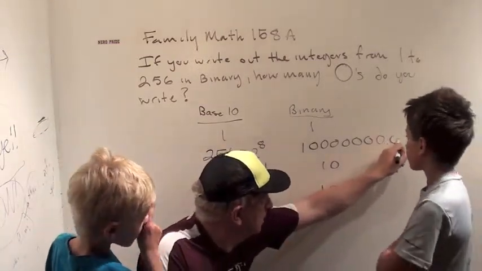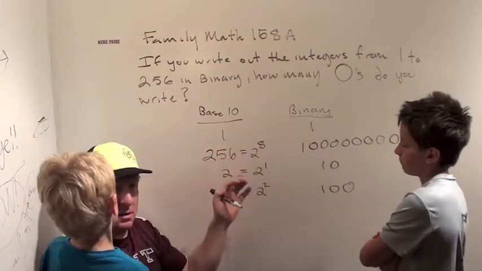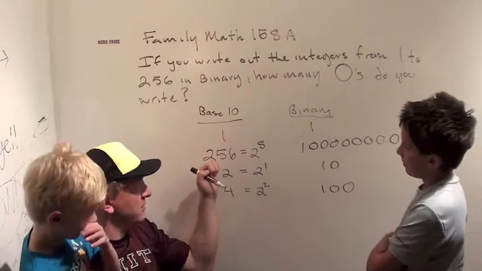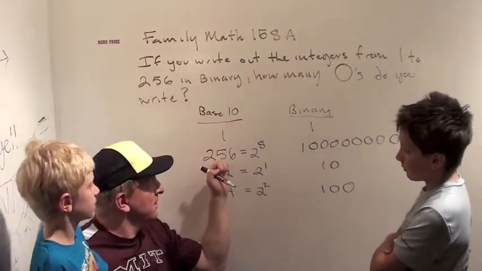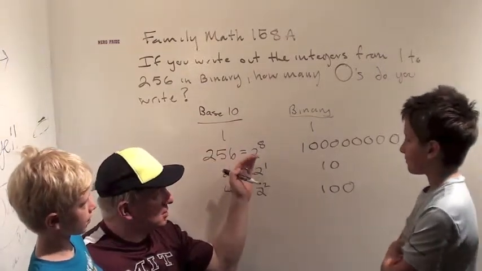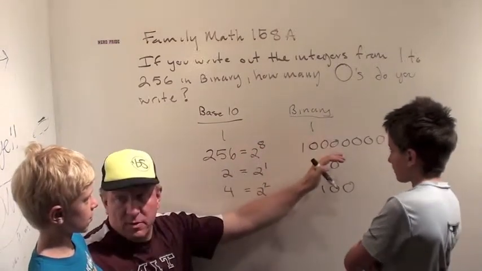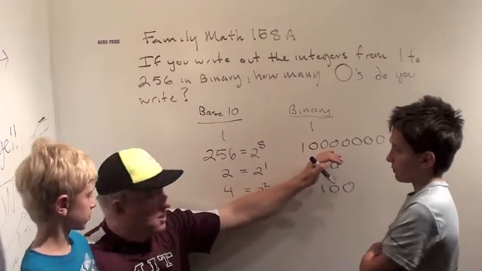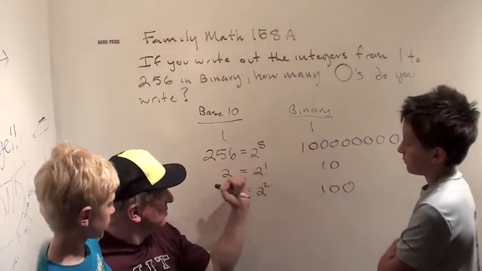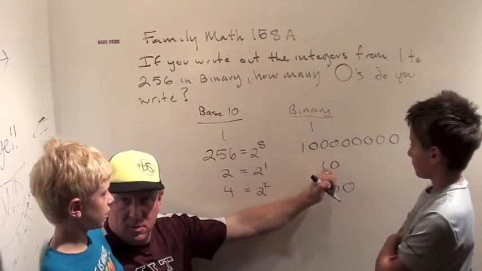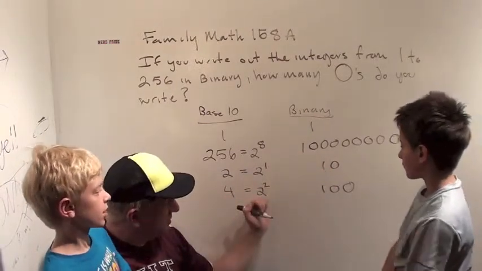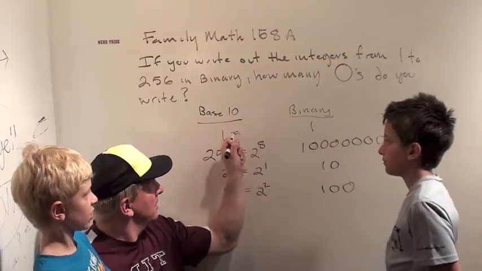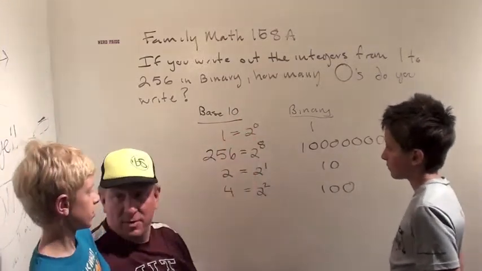Okay. It's a good idea what you said to do. We're going to start at 1 and we're going to go to 256. But we have to be absolutely sure how many zeros 2 to the 8th has in binary. One way to start with that is just start with some simple powers of 2. 2 to the 1 has how many zeros? 1. 2 squared has how many zeros? 2. 2 to the 0? 0 zeros.